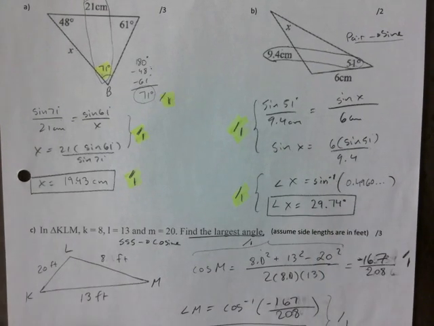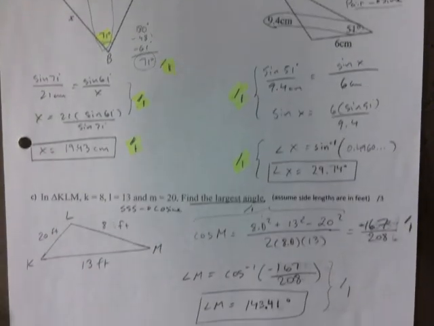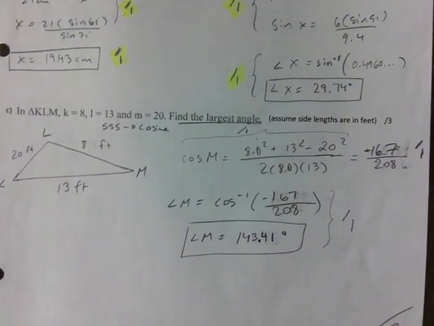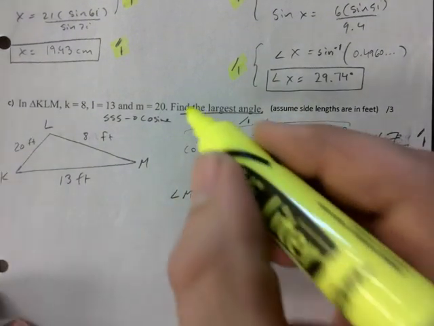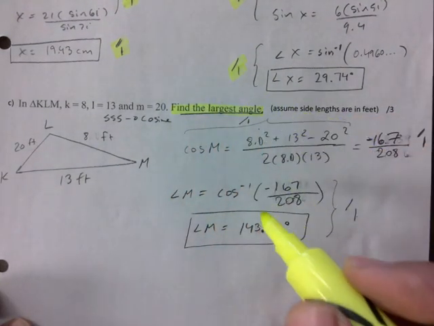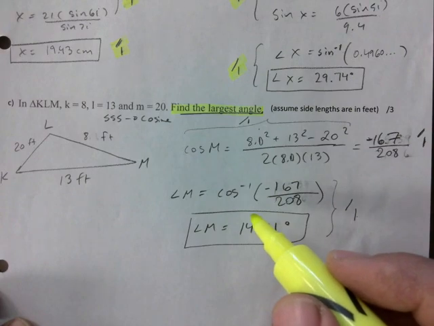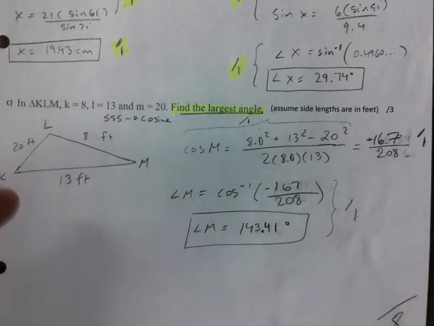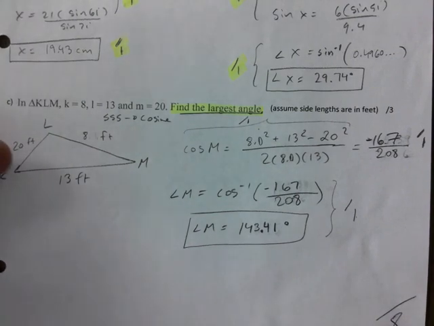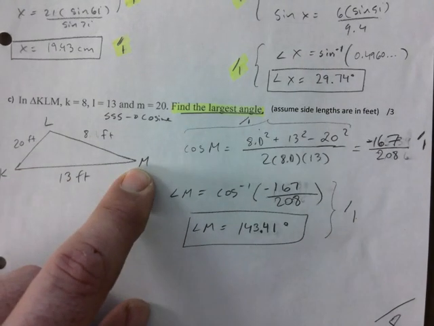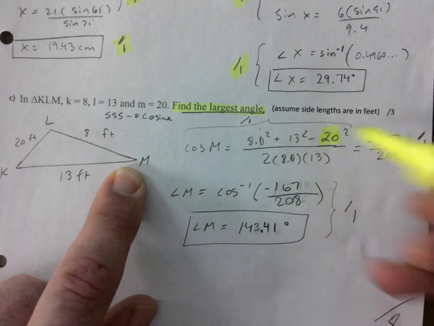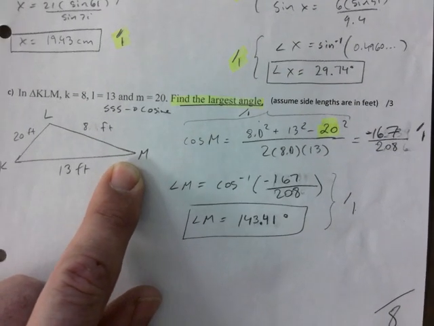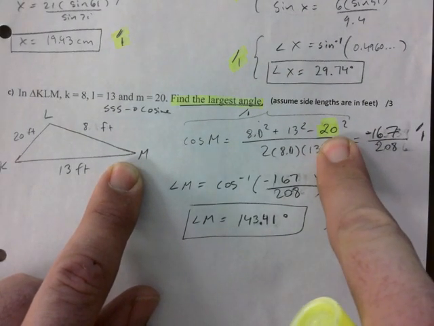Okay, and we did that on the whiteboards, right? I kind of mentioned it there. So here, find the largest angle, right? And that would be across from the longest side, which I know it's not drawn to scale, so it's kind of silly, but it is 20 feet here. So angle M is for me right across the 20. That's the longest side. So this is the number to watch for, right? That's what I would look for there, a minus 20.